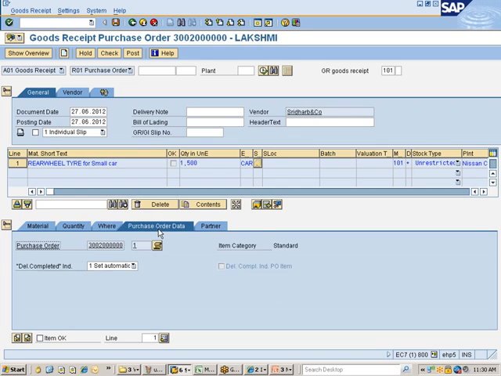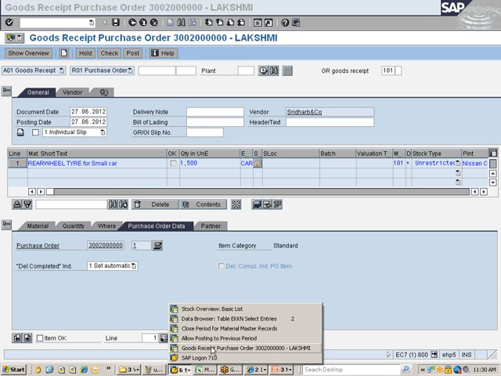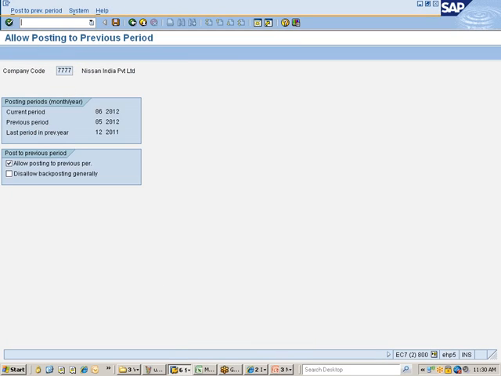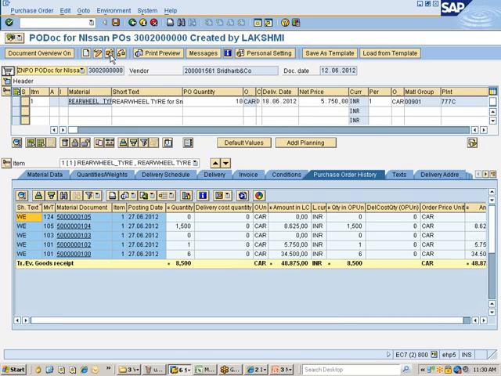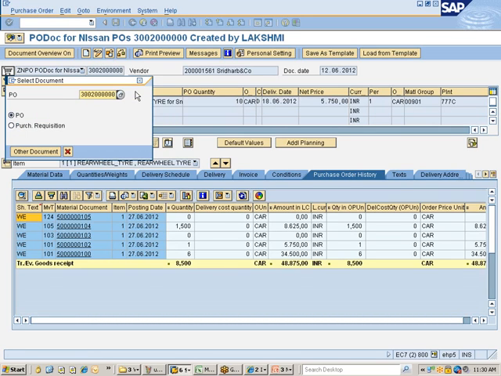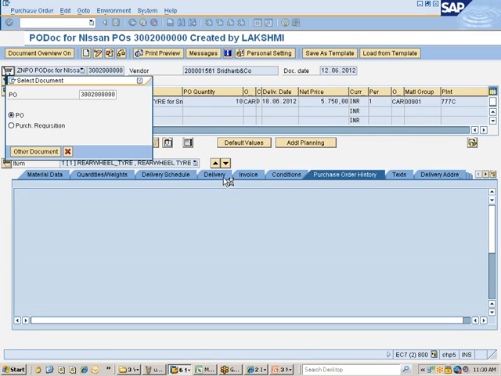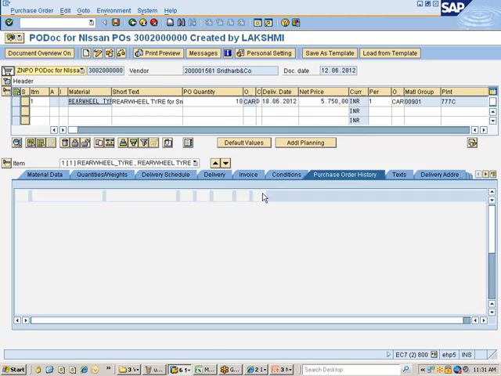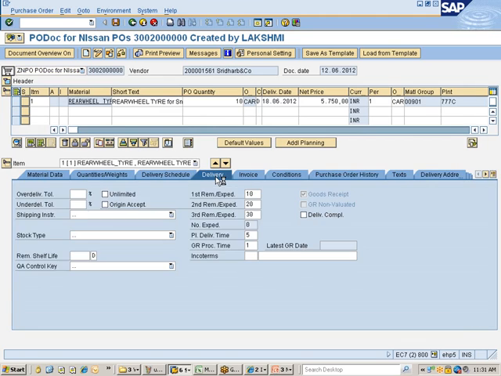Option 2, for the purchase order, you see here, this is your purchase order. If you go into delivery tab in the purchase order, ME22N, let me just go and pick up this, which I have already seen, that one. You see here, this is your PO. If you go into delivery tab, is it delivery tab? Oh yeah, stock type you see here.